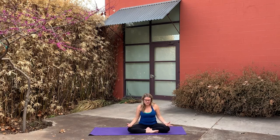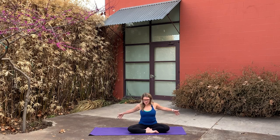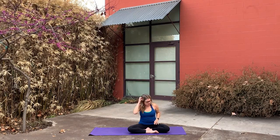Waking up your fingers and your toes with the breath, moving and finding some motion in the wrists and the fingers, and the feet and the toes. Reach your arms back overhead, stretch out. Our chance to renew, finding new energy, stretching new life. A new choice to start over. Draw the knees into your chest, and you can rock front to back or roll to the side to come upright and meet me in a seat.